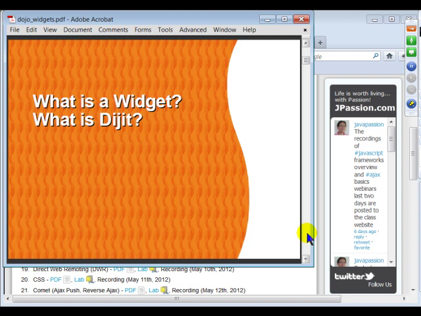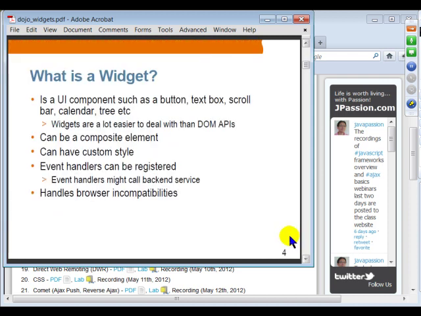So what is a widget and what is digit? A widget is a UI component such as a button, text box, scroll bar, calendar, tree, things like that. And in general, widgets are a lot easier to deal with than DOM APIs because a widget is actually a combination of, in fact, three things: behavior through JavaScript and HTML, kind of providing layout, and also CSS, which is the styling.